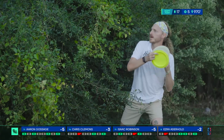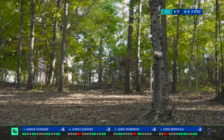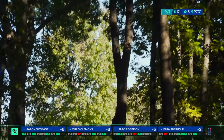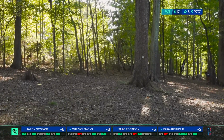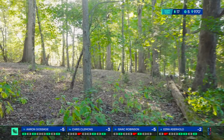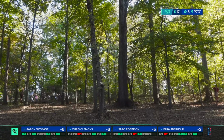Big shot. That sets up a pretty routine birdie for Isaac. Not enough turn on this one. This is going to leave him on the high side, which is much more guarded by the trees than the right side down there. Bigger gaps if you get to the bottom of that hill. And Aaron, from the perfect position off the tee, ends up hitting that tree. It shouldn't be too difficult to scramble near the pin to get the birdie, but he's really going to have a lot of pressure to do so. The scores on that last card indicate that indeed he does need to get to that 6 under number to feel comfortable.